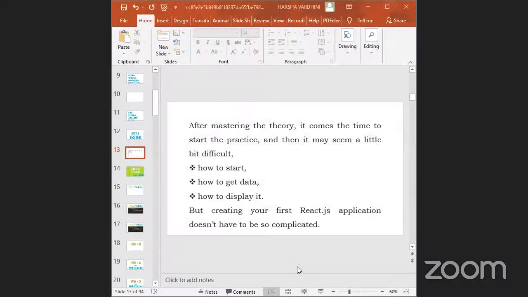And in today's session, we are going to see how to create a simple React application and how to create a web application also. So in the first session, we will be seeing how to create a simple React application. In order to do that, we need Visual Studio Code Editor, and apart from Visual Studio Code Editor, you also need to have your Node.js installed.